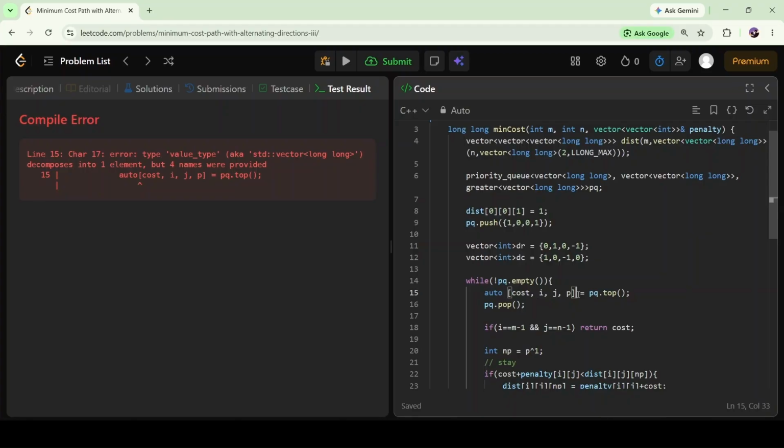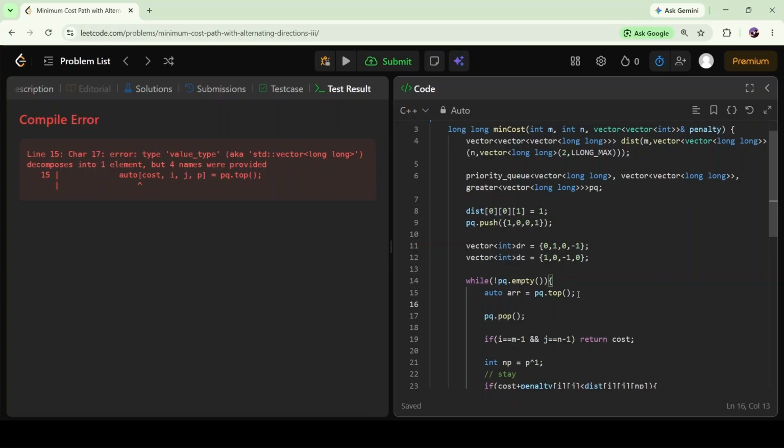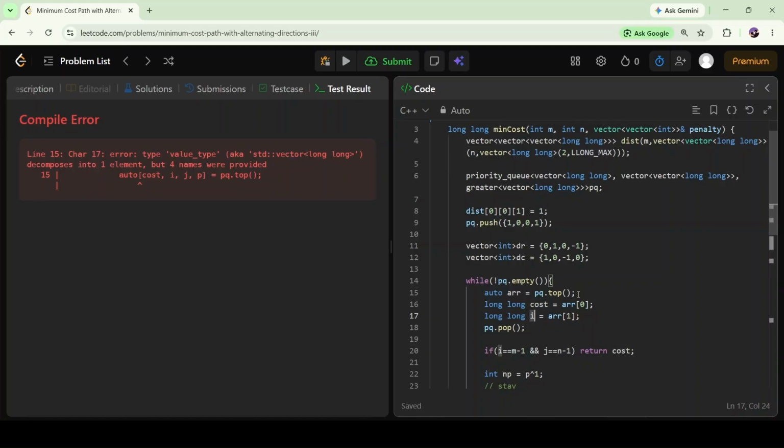Okay. Just name it like this. Long cost is arr of 0, 1 will be our i, 2 will be j, and our p will be arr of 3.